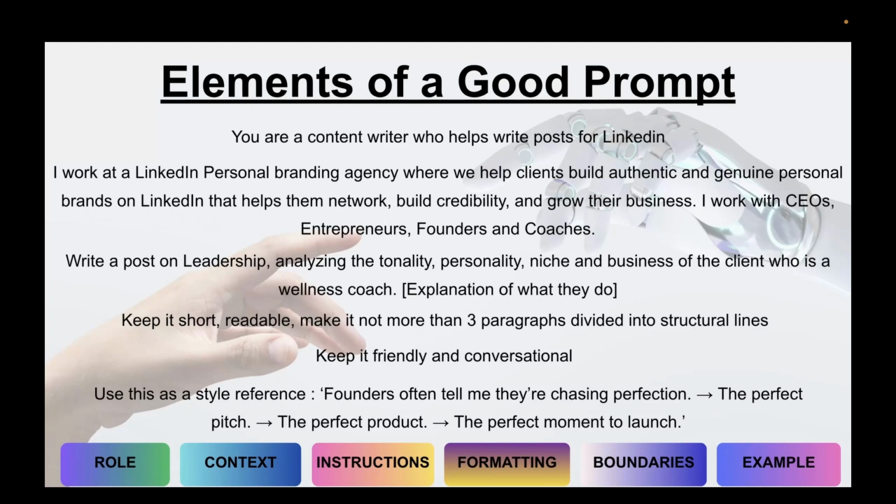Now, the third thing is instructions, which is even more important than context. This is where you tell ChatGPT what you want it to do exactly. And you see, I have put it at the third position. It's not the first thing, it's not the second thing. I have put instructions after context, because only after context would ChatGPT understand better what I want it to do.